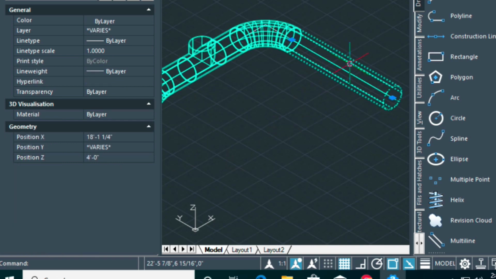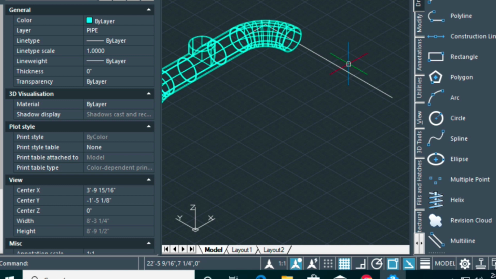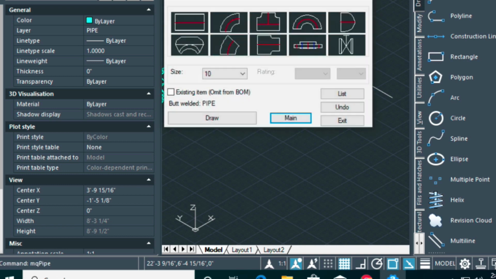I don't think I've ever shown you this part here, but let's say I wanted to have a flange 2 feet from the end of this pipe run. Let me show you how I would do that.